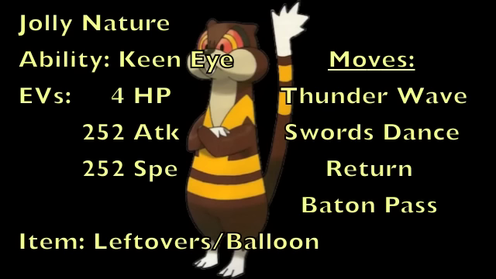So it gets Stab, and plus the Swords Dance, it will be doing plenty of damage. As for its last move, it will be Baton Pass, so that you can pass over the Swords Dance boost that you get with this set. This Pokemon also learns a move known as Cheer Up, which increases your physical attack and special attack by one stage. So that is also another possibility to use with a set that uses Baton Pass.